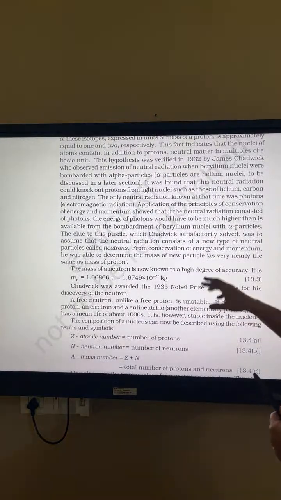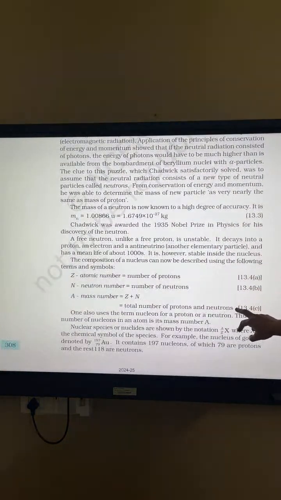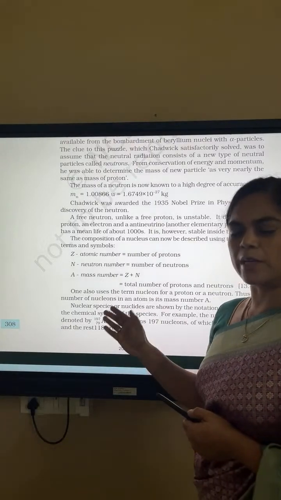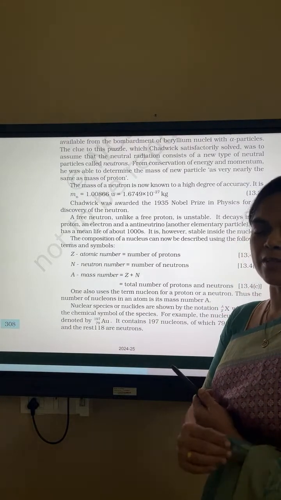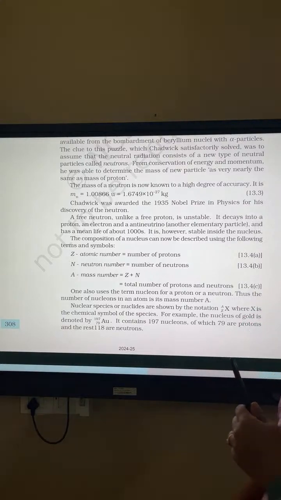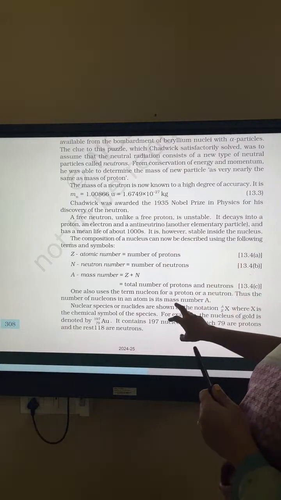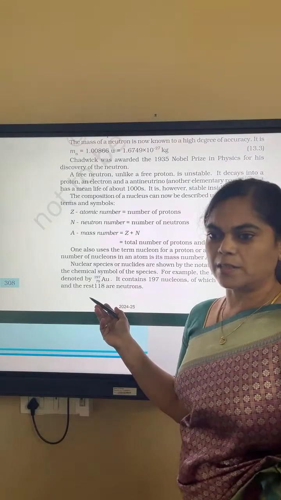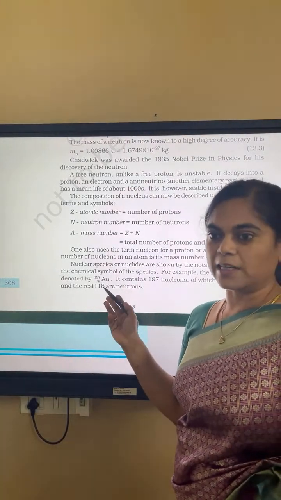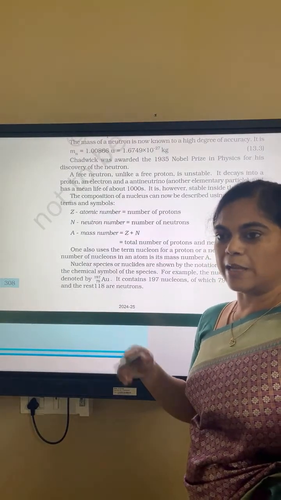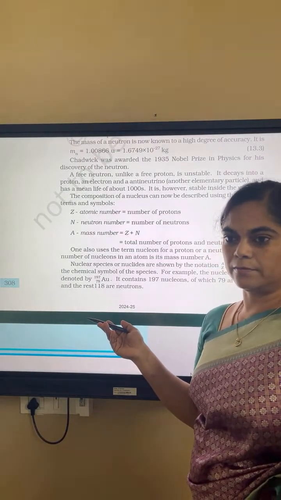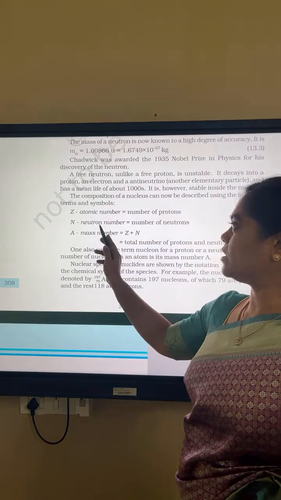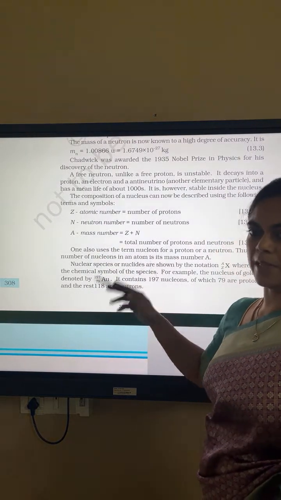Okay. So you just go through it. This is mass of a neutron. From hydrogen, it is very easy to calculate mass of a proton, mass of a neutron, mass of an electron. Right? Just keep in your mind all these things. This you know. What is A denoting? Mass number. Z denoting atomic number. What is A minus Z? Number of neutrons. So number of neutrons is nothing but A minus Z. We can take.